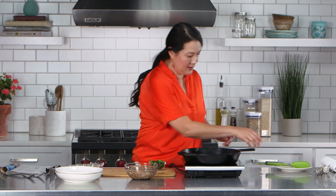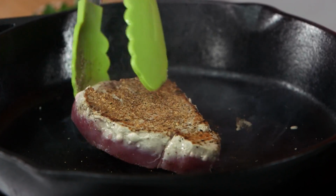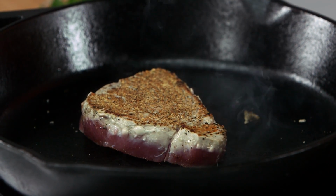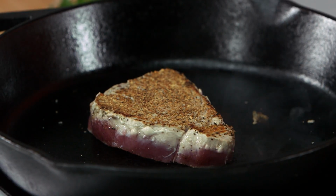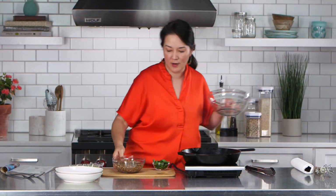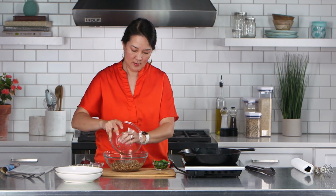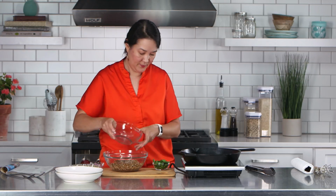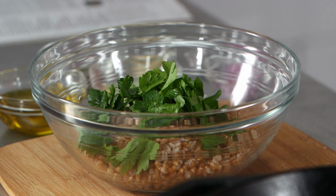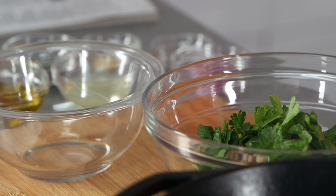So let's see. Let me go ahead and flip this over with my tongs here, and then I'll swap to different tongs when I pull it off the heat. Okay, so I'm gonna combine the rye berries and a little bit of parsley in a bowl here. 1/4 cup of parsley leaves. You can sub in any herb you like, maybe not a 1/4 cup, but certainly basil you could use a 1/4 cup if you'd like.